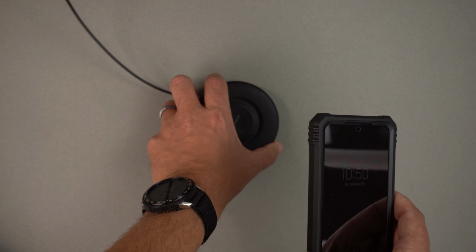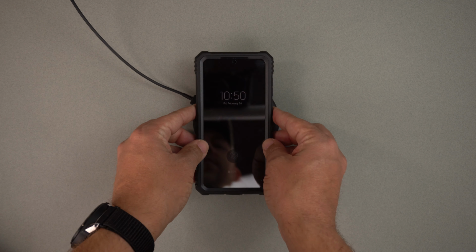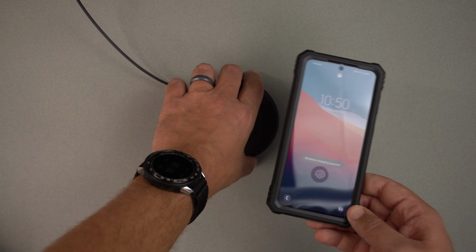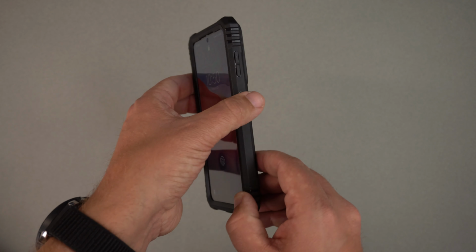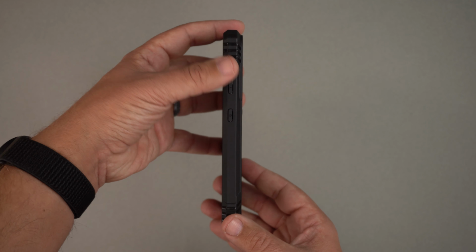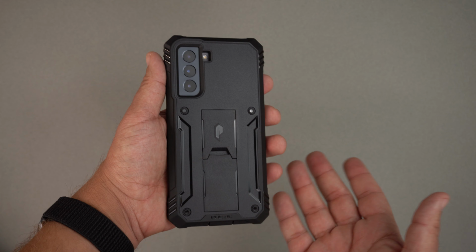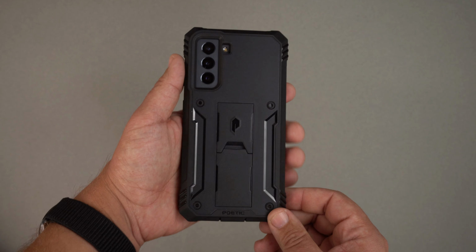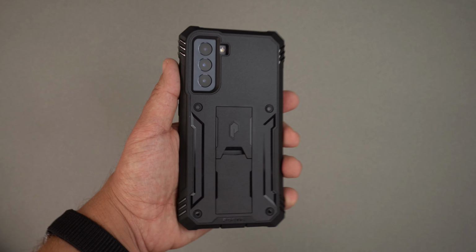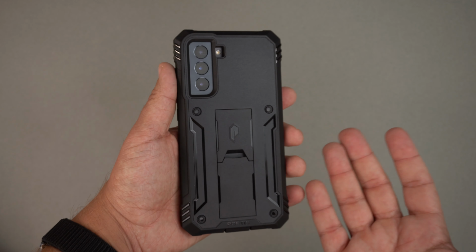Now let's go ahead and do the wireless charger test. So it instantly recognizes that it's on a Qi wireless charger. So no issues there at all, being a rugged case and having the thickness that it has, which is still somewhat slim, but it's definitely rugged. Obviously it's military standard, drop tested, all that, but you are getting what you're going after with this case, of that really rugged look.